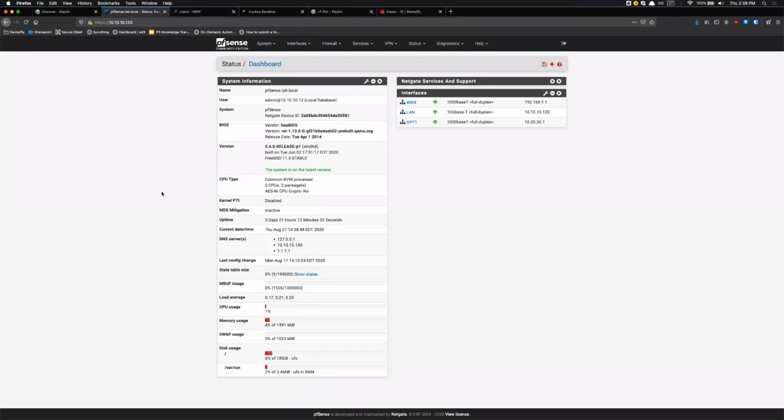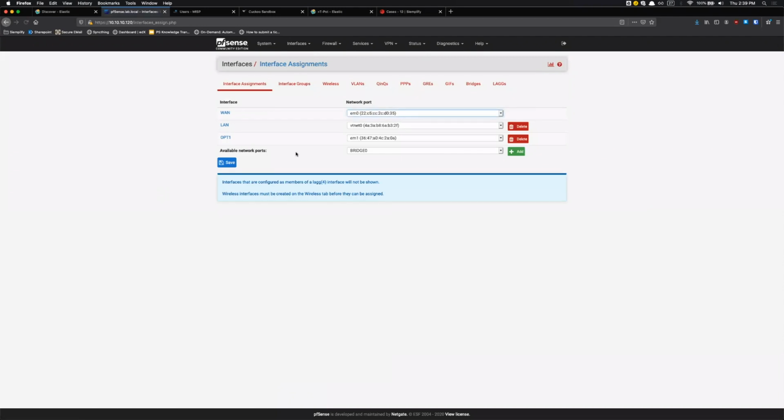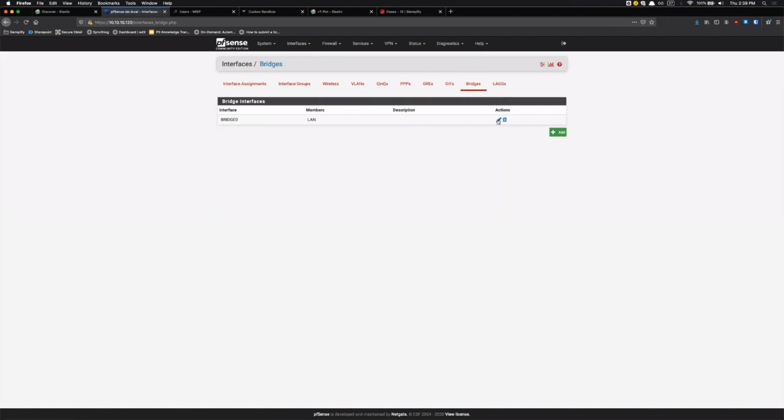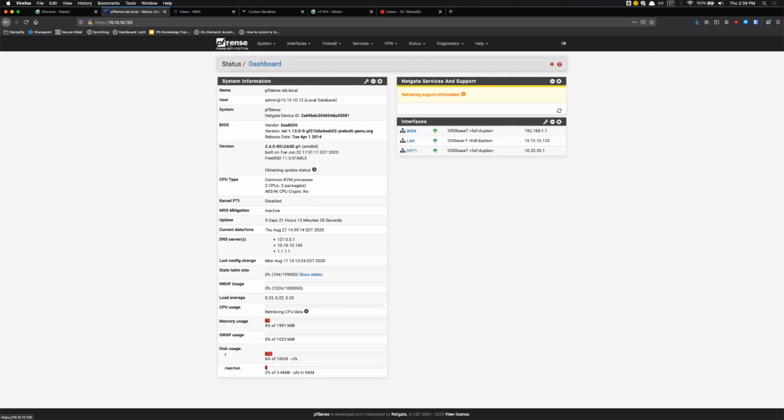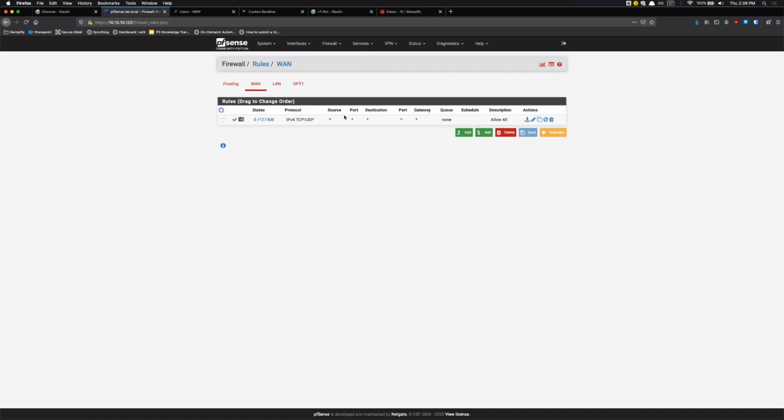For those of you who are unfamiliar with pfSense, I can show you what the interface looks like here. I have 3 network cards attached to my virtual machine: my LAN, my WAN, and my DMZ. I've created a bridged network, which bridges my 3rd network card to my LAN, which gives me the ability to sniff all of the traffic for my IDS. The firewall itself is easy to configure in a recognizable format, especially when your firewall has default rules of allow all in every single direction, which I do not recommend for production use.